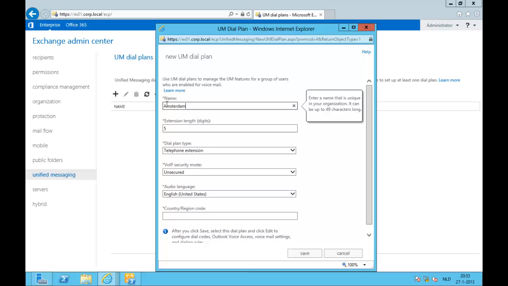The next parameter is the extension. Here we need to configure how many characters from the phone number are used for the extensions used by your organization. For example, if your users have a phone number where only the last 3 digits are unique, then fill in 3. If your users are having a phone number where only the last 4 digits are unique, then type in 4. In this scenario, we will specify 3 digits for the extension.